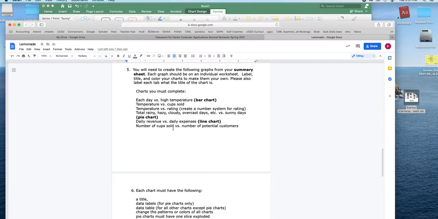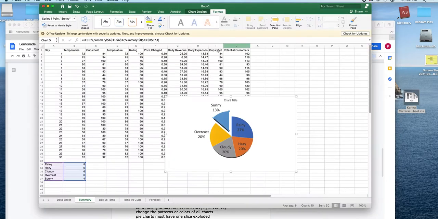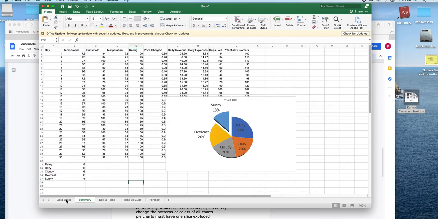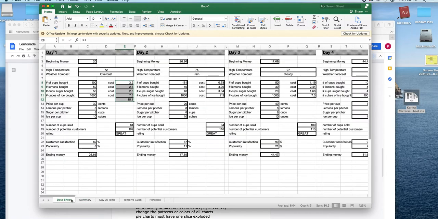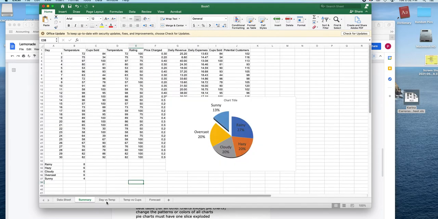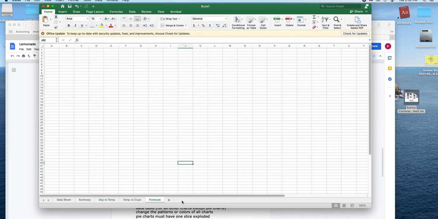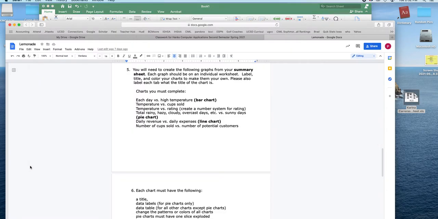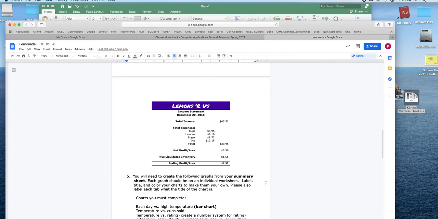So then you end up making those 6 charts, and you try to make the titles and the formatting look good, changing the colors, getting a color theme. It's kind of fun. Get your charts all looking good there. So when you turn in an Excel sheet or a Google Sheet, you'll have the data sheet, summary sheet, and 6 charts, as well as your income statement.